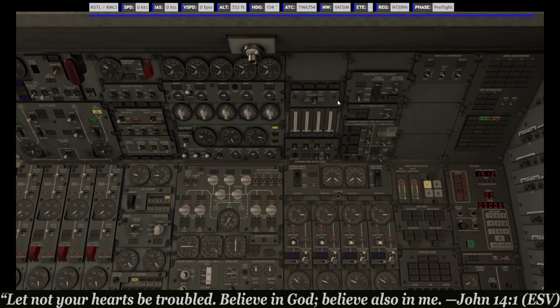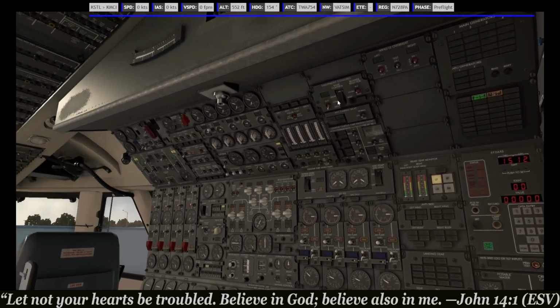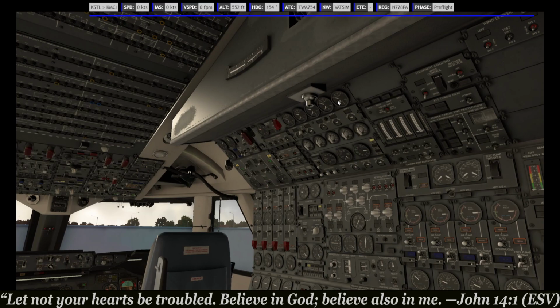Okay, now I'm going to reposition here because I want to show this off. What we're going to be doing is a fire check. Now, a lot of you are used to 737, the NG, where it's all right here at your right knee. Here, it's the first officer or the flight engineer that does the check. Got the lights, got the needles moving, lights on. Cargo, and we could of course do it right here.